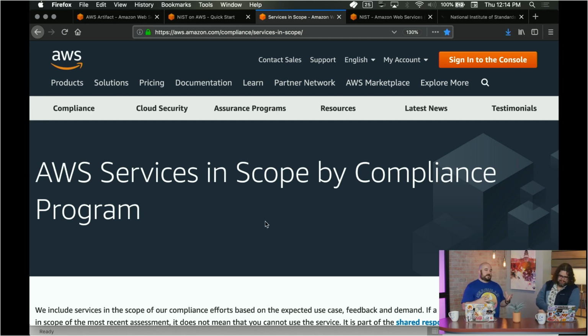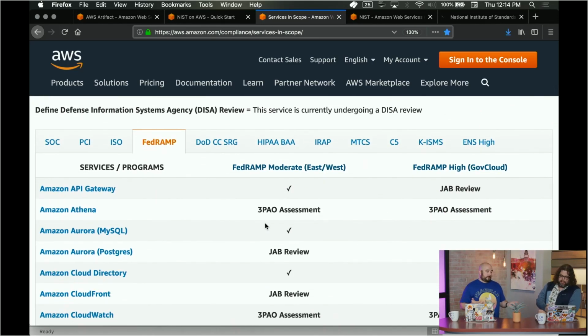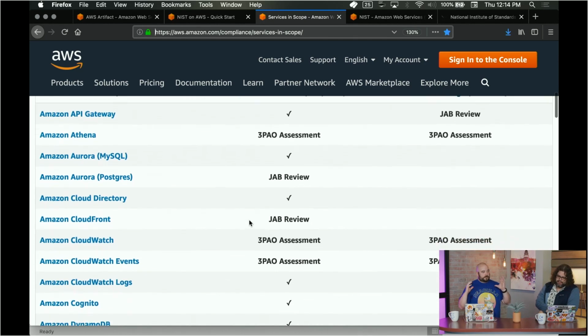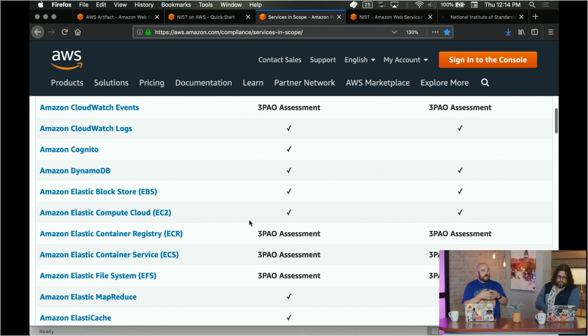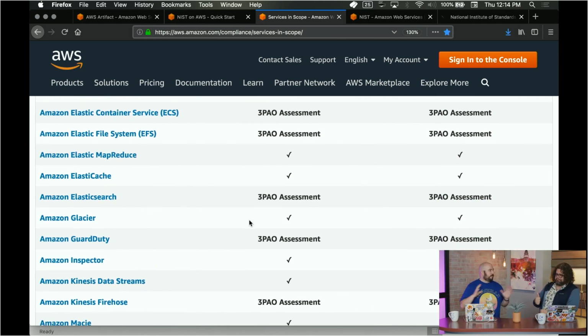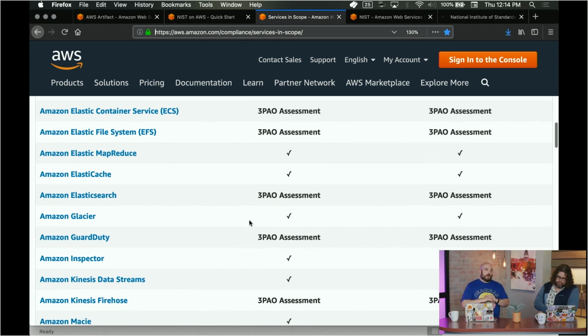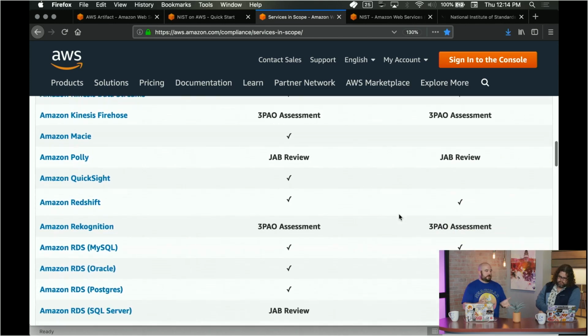That site is going to show you the different compliance regimes underneath of it, with each one of the regions that it's available in, the service that's gone through the approval process, and then whether or not it's ready. And what you'll see is if it's a check mark, that's a service that people are using. It's ready to go. You can pull that control set into your application and start using it today.